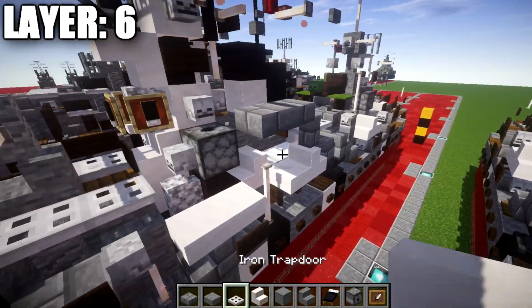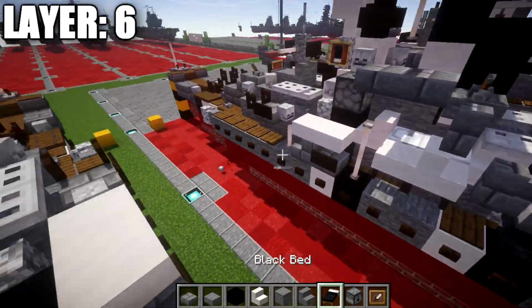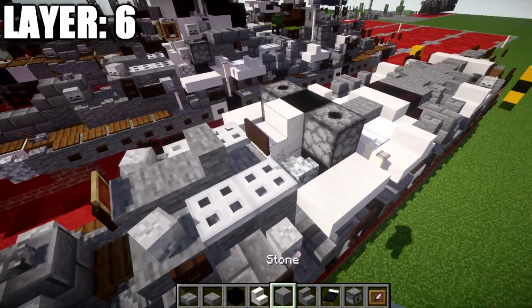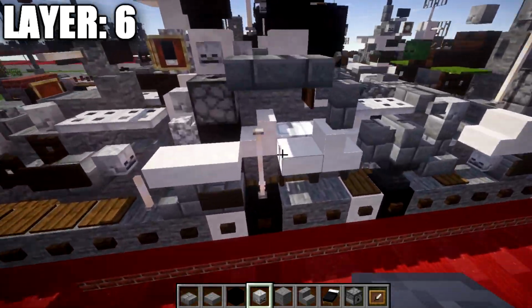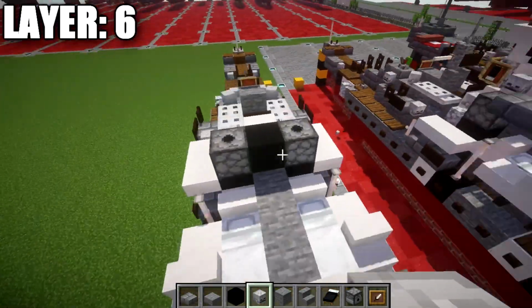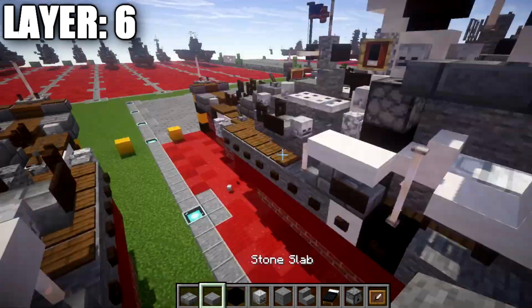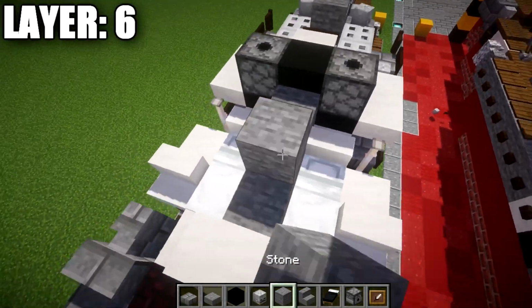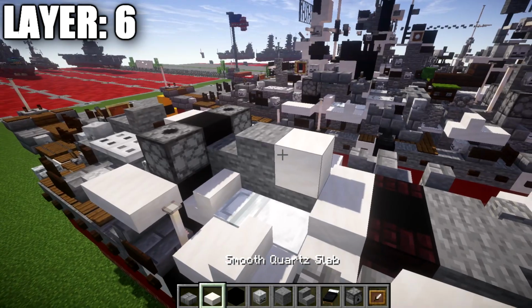after that we're going to go ahead and place down a black concrete block behind the spruce or the quartz stair, followed by a dispenser, like that on both sides, and then come off the side of the dispenser, we're going to place down a skeleton skull going forward like that, and that right there is going to basically wrap that area up. We then want to place down a stone slab, after that black concrete block, and then a stone block, followed by a smooth quartz block like that.